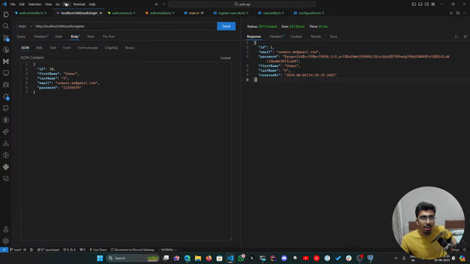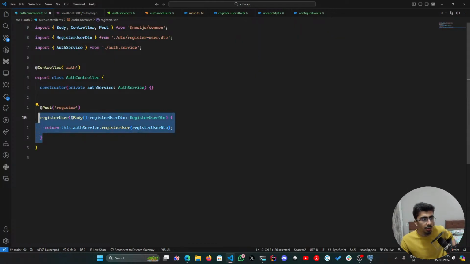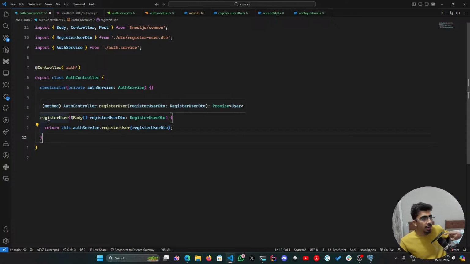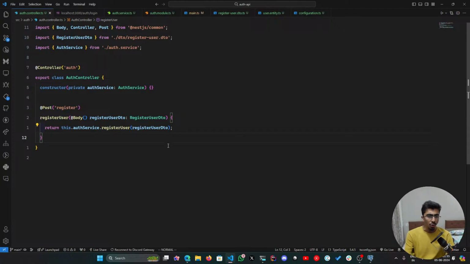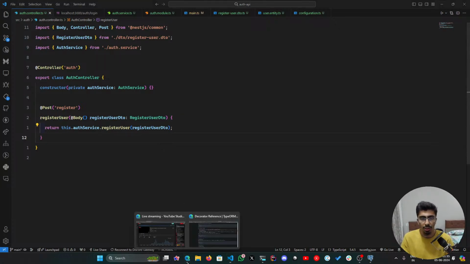So this is our database. Let's actually work on getting a user, because now we have registered the user. I think we should go ahead and get the user as well. But should we? We only need the login endpoint now. Now logging in is something else. When you log in, you receive a JSON web token. That JSON web token is then used for authenticating the other requests, or you can create a session. Now I'm not sure which one I should go with.